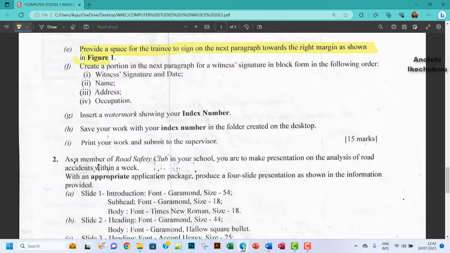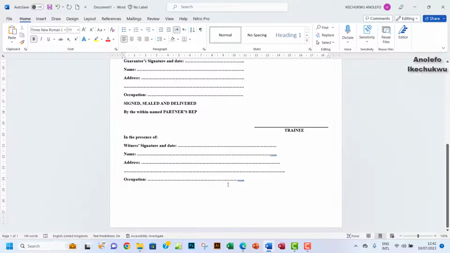Okay, what's next? So I have a name, the address, the occupation there, right? So let's just try as much as possible to make it in block form to align with the rest of the sections. Okay, so let me just have one more. Reduce this one.